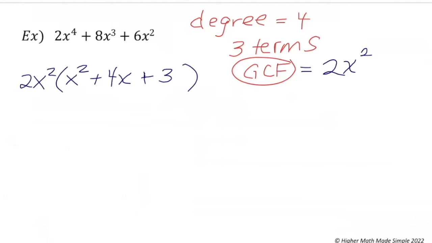Okay, so now all we've done is factor out the 2x squared. Now again, if the directions say to factor completely, you have to see whether what we have going on in here is also factorable. If it's not factorable, then this would be your final answer. But you always have to keep going. So how do you know if it's not factorable? Again, you have to just go down your list of tools, right? So in this case, we can say, hey, this is a degree 2 polynomial. In other words, this is quadratic.